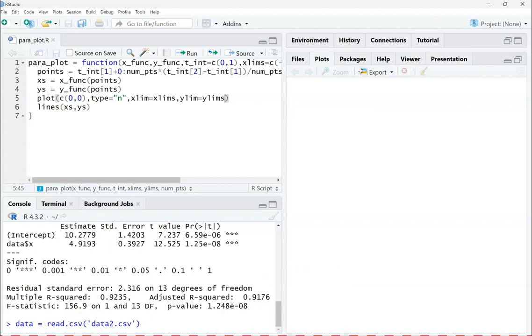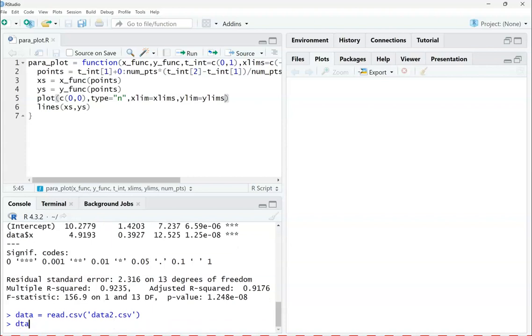Let's read the data back in again. All I did was arrow up to a previous command, and I'm just going to edit the data too. It'll write over what my previous data was, but I don't really care because I'm not using it for anything else anyway. Okay, so read that file in.